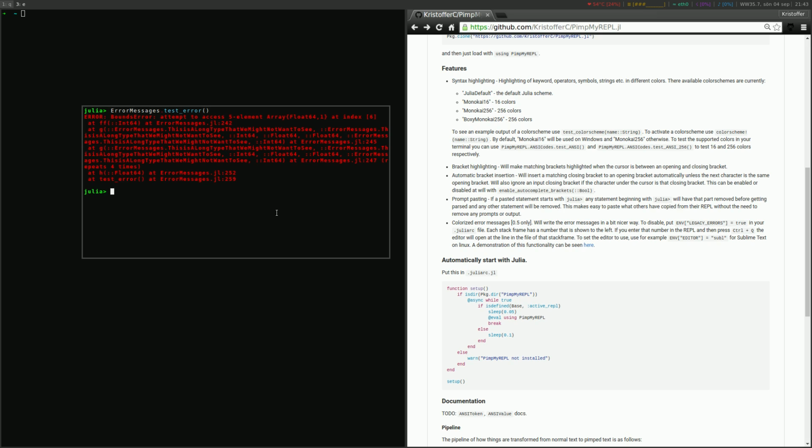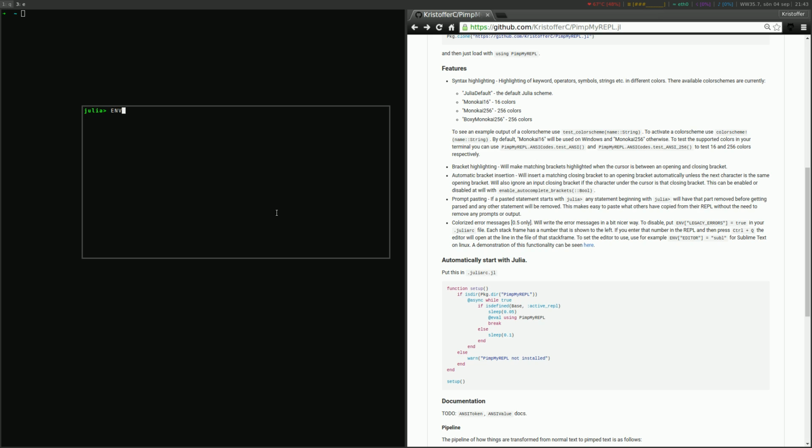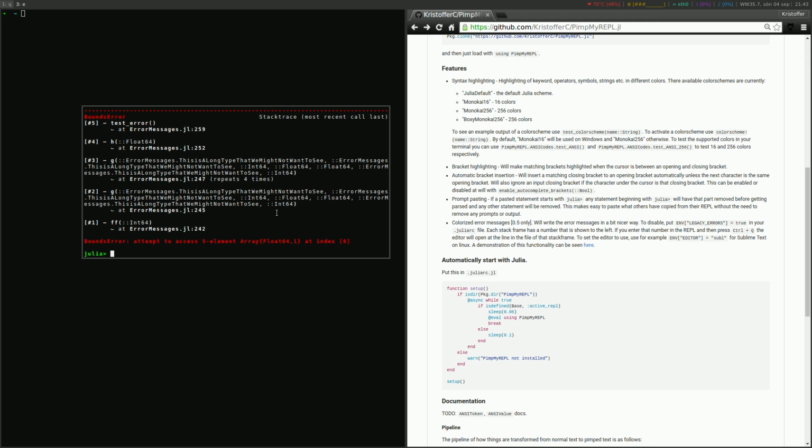So PimpMyREPL has an alternative way of writing these errors. Before I did this recording, I set an environmental variable called legacy errors, and it's now set to true. And if I delete this one like that, now I no longer have activated the legacy error mode, and if I now print the error again, it looks a bit different. It looks like this.